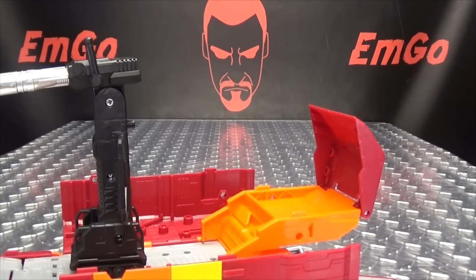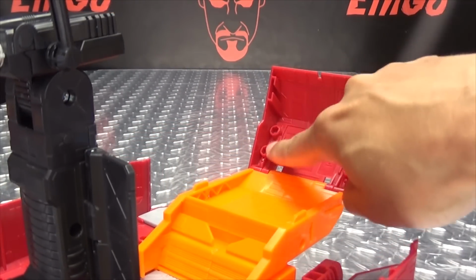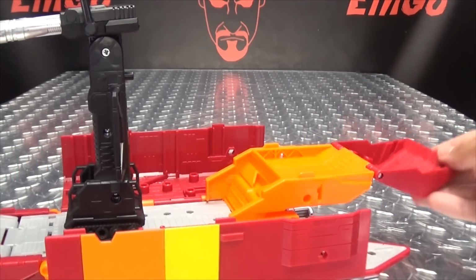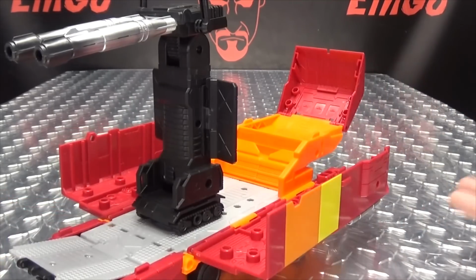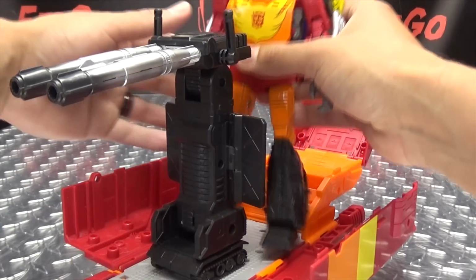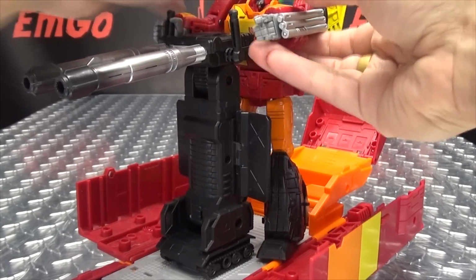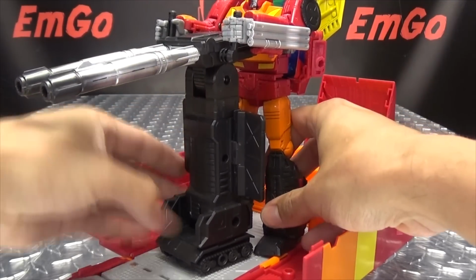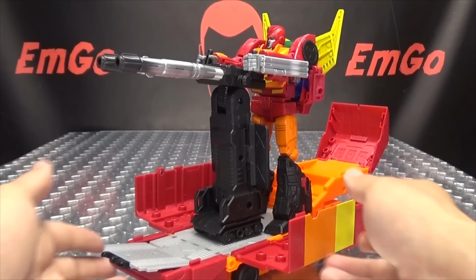This back section you can also open up if you want to, because reasons. We've got more stuff going on in there as well. You also have some more ports, so you can plug some more stuff in there, so you can do pretty much what you want with this. Just bring it all the way down. I kind of bring it up to have some extra shields or something. I don't know. Do what you want. It's yours. Display it however you wish. But you can have Rodimus standing right there manning the cannons and have all of this going on. And that makes for a pretty cool look, in my opinion.